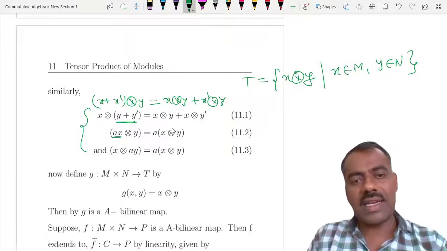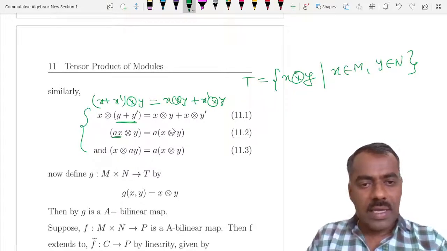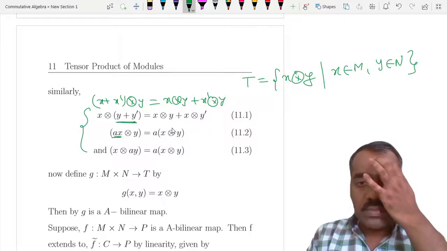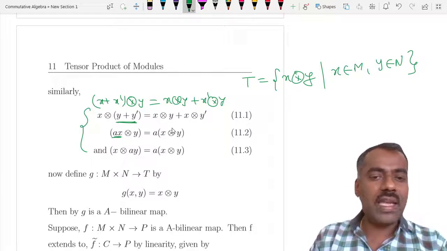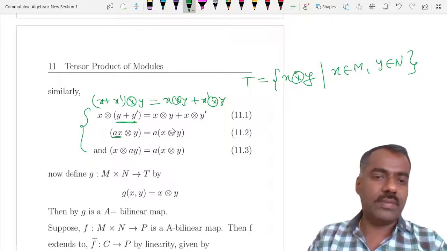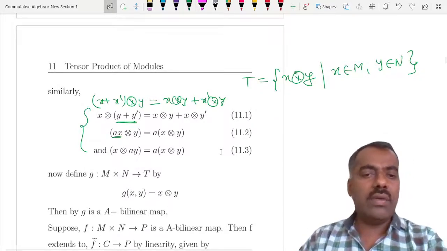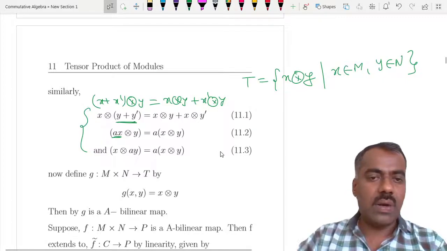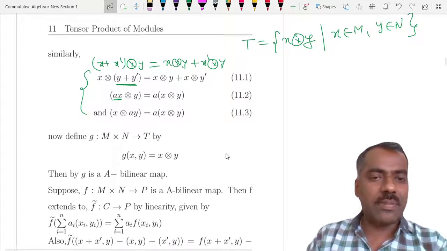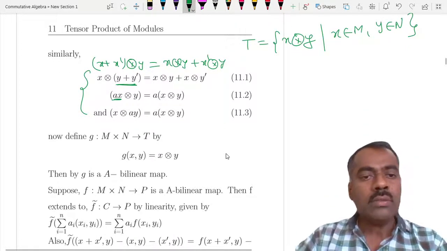If you take a scalar times, remember, it can come out from either one place. ax tensor ay is not the same as a times (x tensor y). Only from any one place you can bring it outside. Of course, if you bring it from both, then it should be something like ab or a squared.